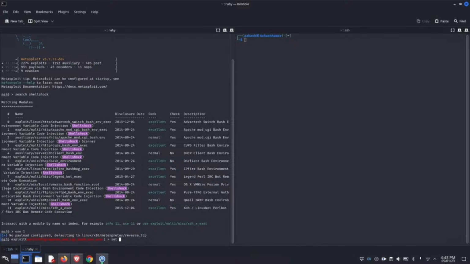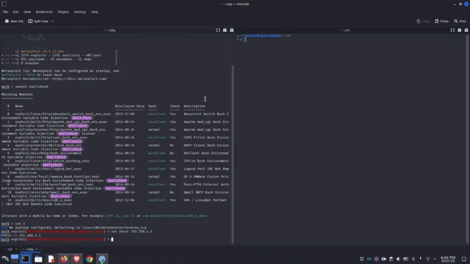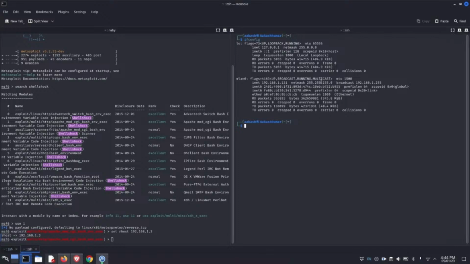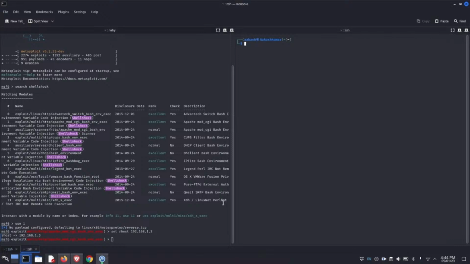Set the RHOST, 192.168.1.3. Let's check our IP, 1.131. Set the LHOST.